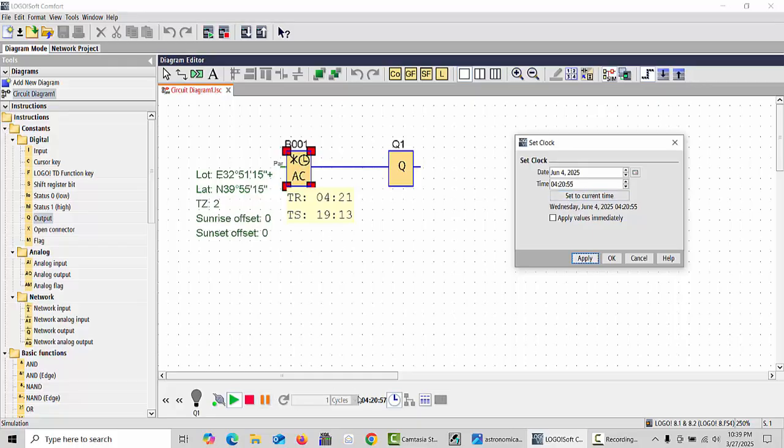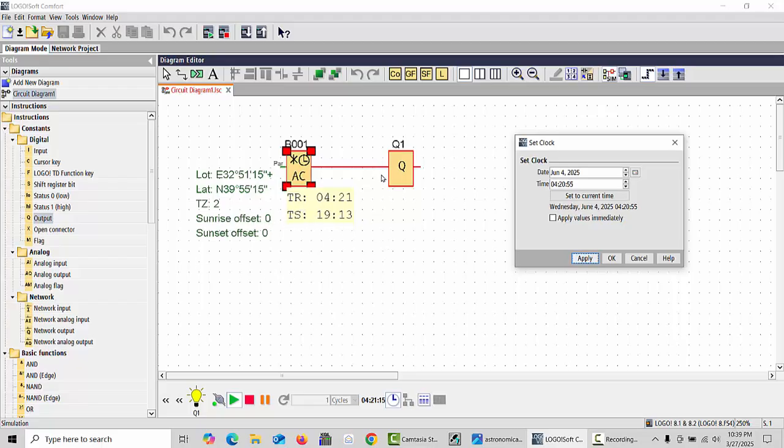When the timer is running and reaches 4:21, which is the sunrise time, your output will automatically turn on. This is the sunrise time and this is the sunset time.